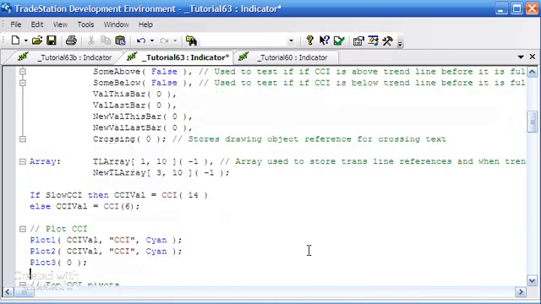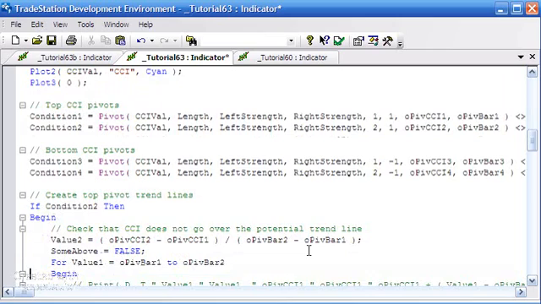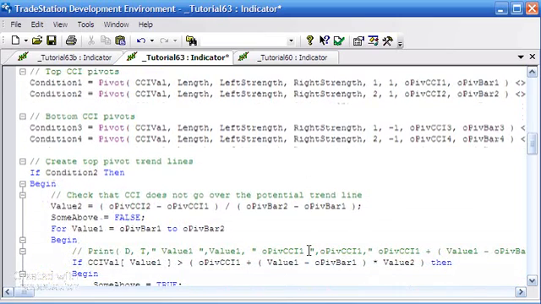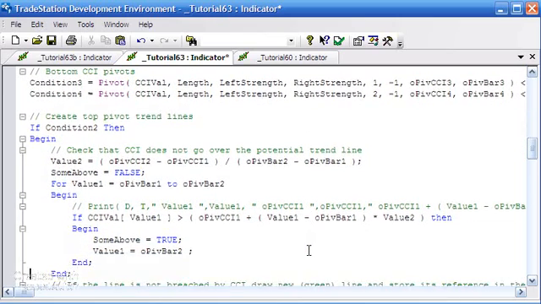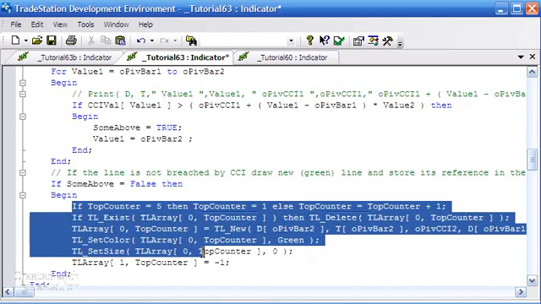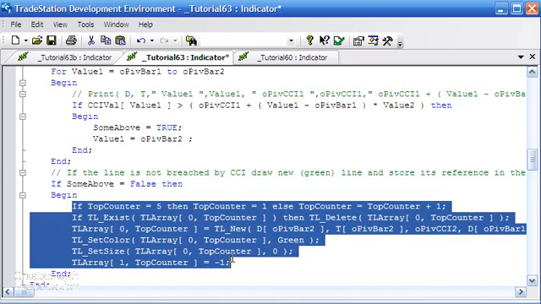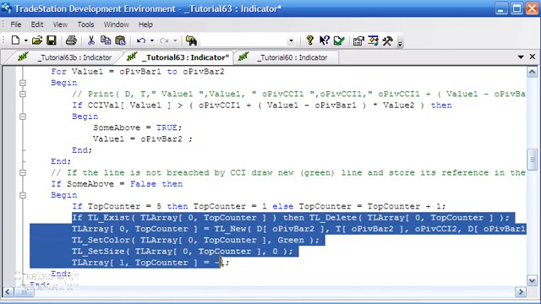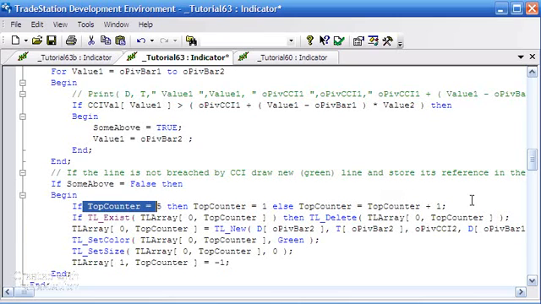Okay, so if we go down to the program where we do the initial drawing of the trend lines, what we need to do here is make a modification so that this part of the functionality here will only work if we're applied to a chart. In fact, we're talking about this part of the functionality here, because this one here, the counter, we're going to need that also with RadarScreen.